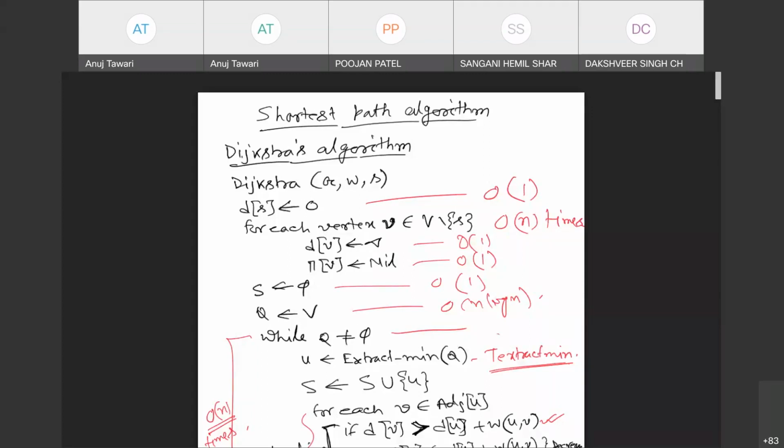So we are discussing Dijkstra's algorithm. I'll just recap what we did last time. If you are given this graph G, it consists of vertices and a set of edges. There is a weight assigned to every edge. So every edge UV gets some weight WUV, right? And there is some source vertex S, and we want to find the shortest weight path from S to every other vertex.